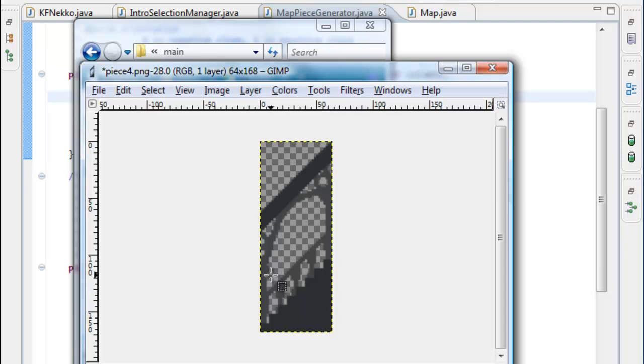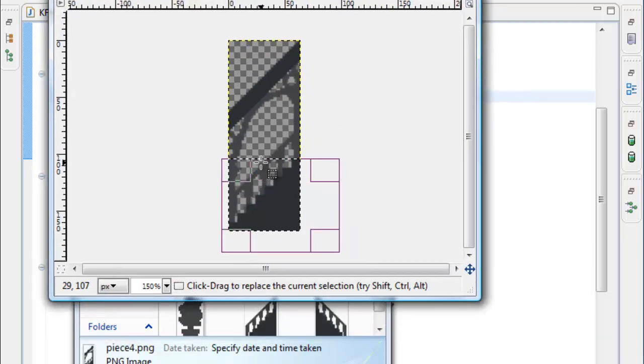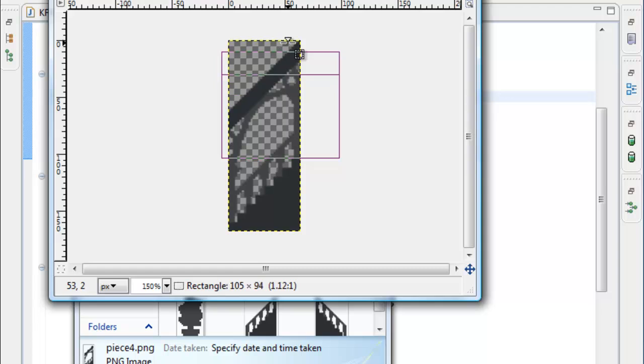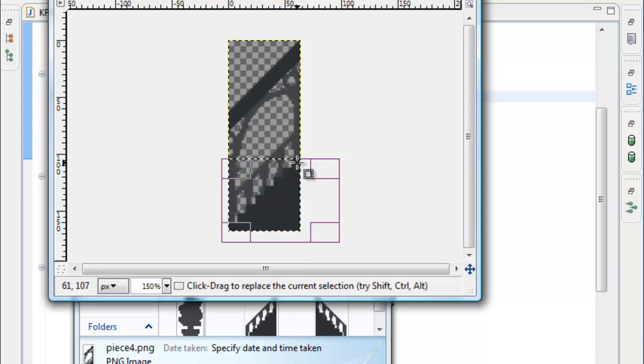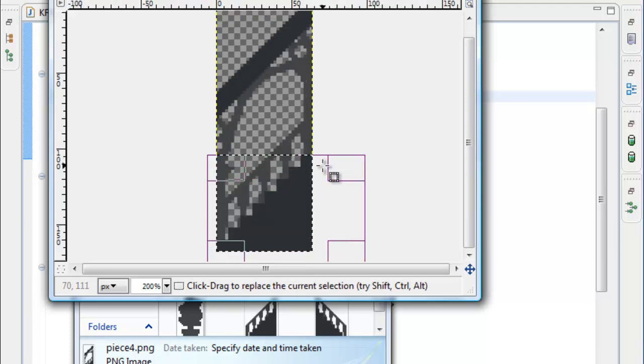Because if we do this, our height, the topmost of our piece is gonna end over here.